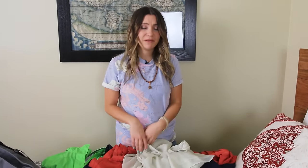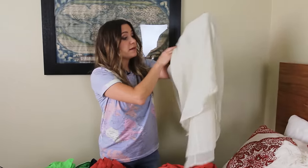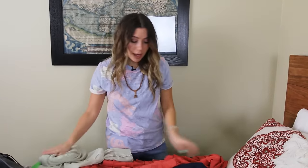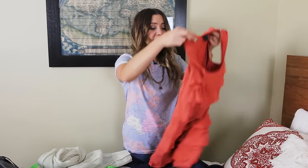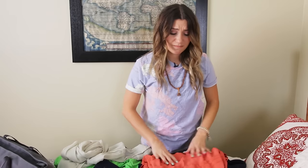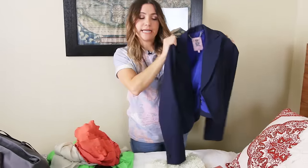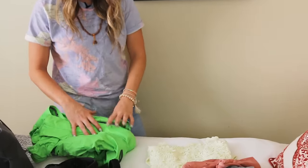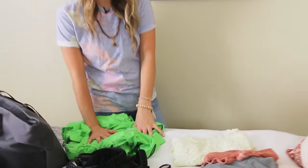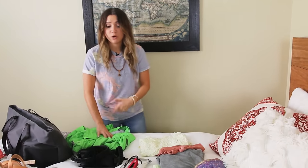These are all casual general travel items, but if I was packing for a conference or event I would include fancier or business-like shirts, swap my casual dress for something more dressed up for cocktail parties or fancier dinners, and replace a loose long-sleeve with a more fitted business-style jacket. I also always bring a rain jacket because I hate being unprepared — or a winter jacket if it's that season.